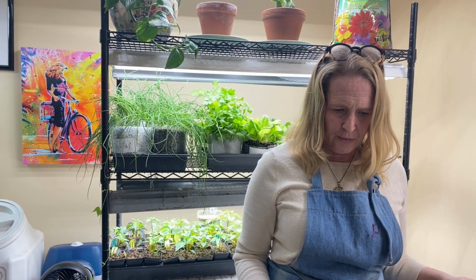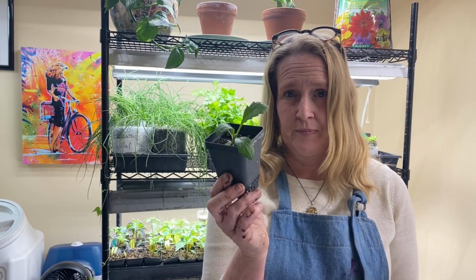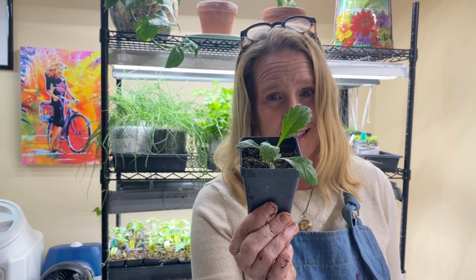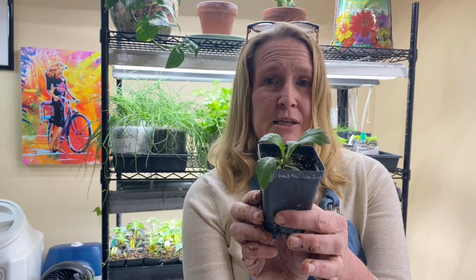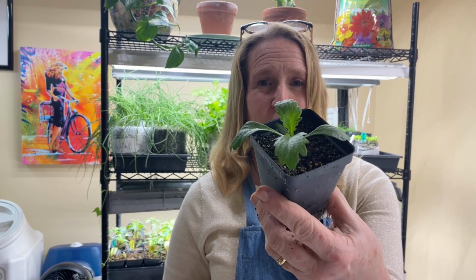All right, verbena. I have one Shasta daisy. I did not have good luck with germination on the Shasta daisy seeds, but I did get one plant, and these are perennial. So this will come back year after year. So I guess one is better than nothing, right?